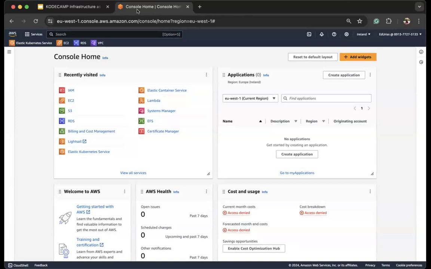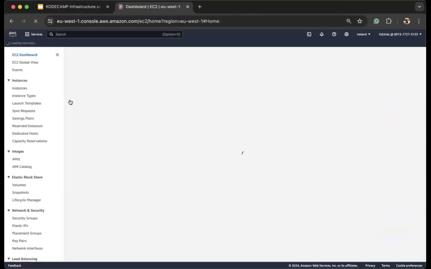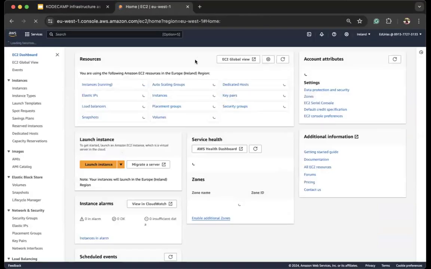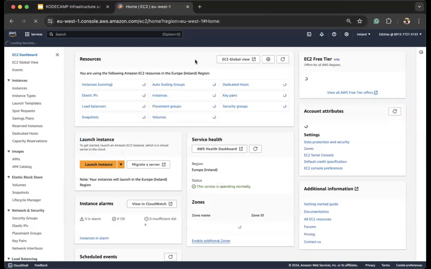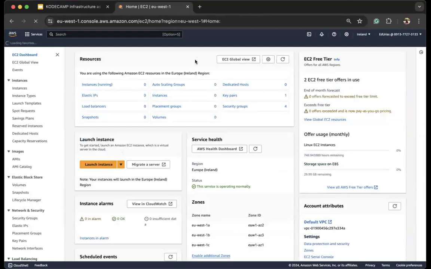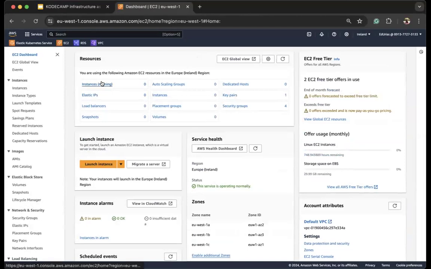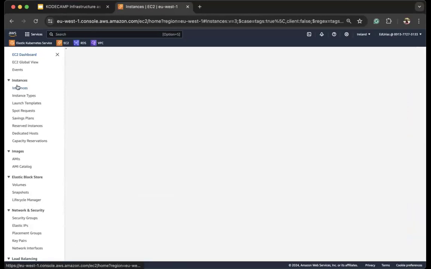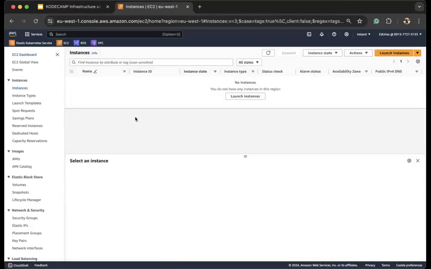So I will open EC2 here. Presently I have no EC2 created. No instances running within my EC2 environment.